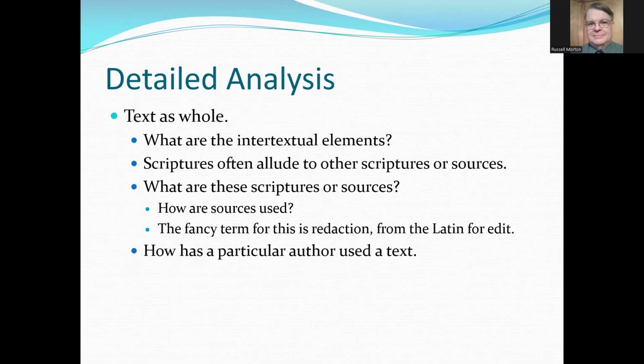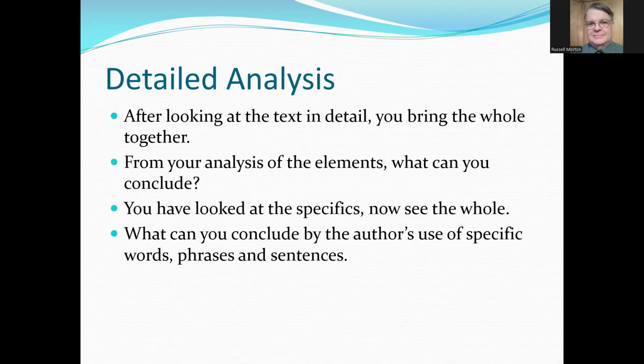What are the intertextual elements? Scripture, particularly in the New Testament, often alludes to other scriptures or sources. What are these scriptures or sources? How are they used? The fancy term for this is redaction, from the Latin to edit. It means that the author has a particular meaning when writing the text. How is this particular meaning expressed? How has a particular author used a text?